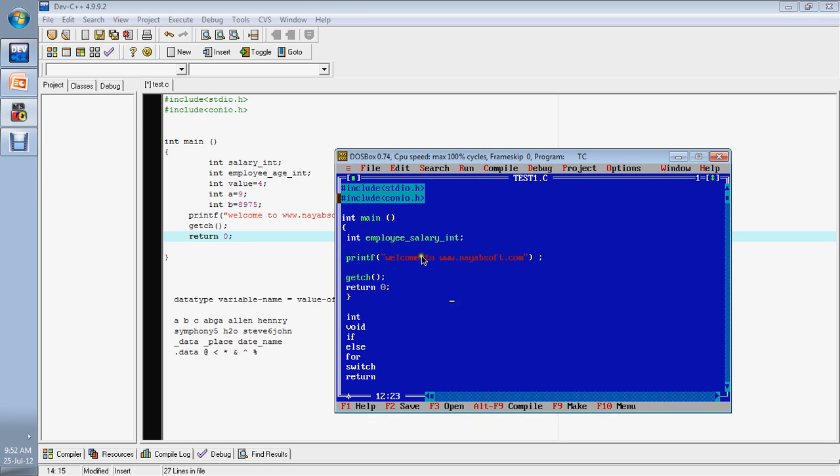In this compiler, we see that printf is a built-in function.